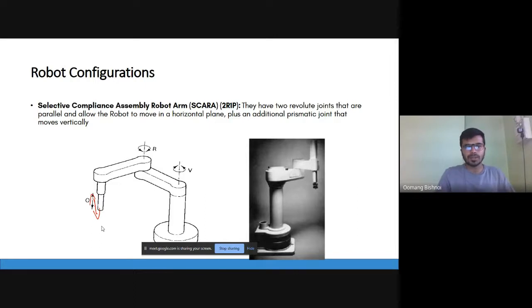And due to these revolute joints, it can compact itself. Let's say this is the SCARA robot, and it has an obstruction there, so it cannot move like this. What it can do is just be like this, move here, and then open itself. Okay, so this is how a SCARA robot works in a small environment, right?